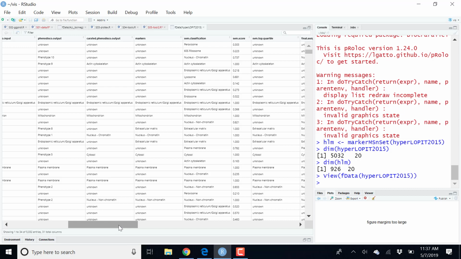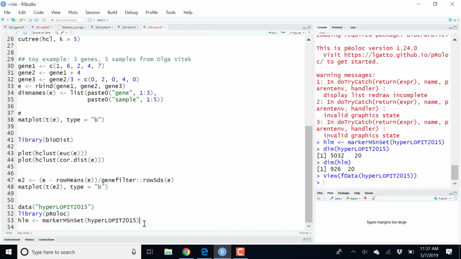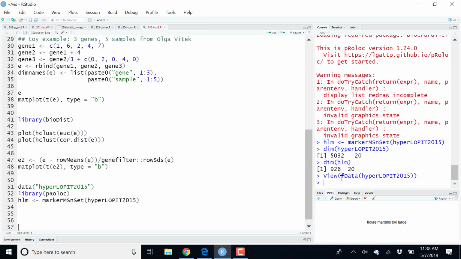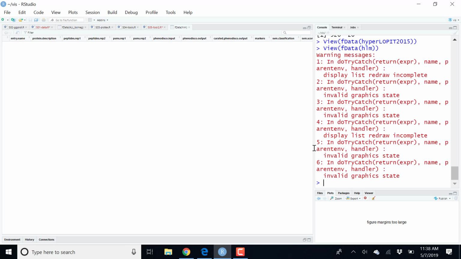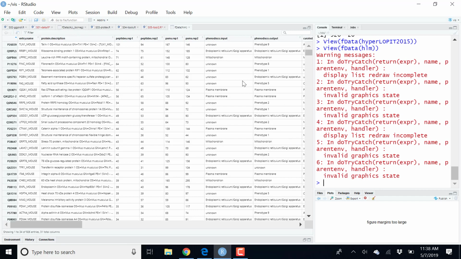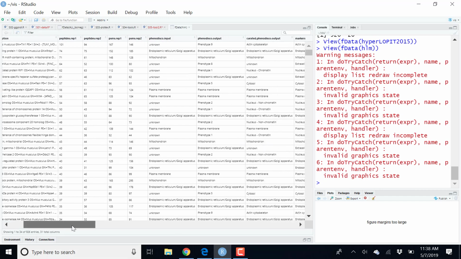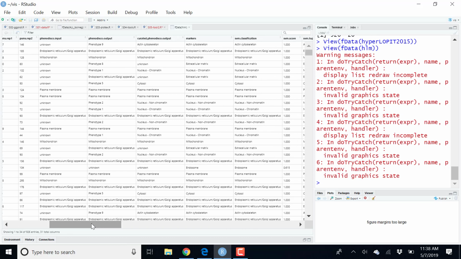And so my suggestion is to focus on those that have a localization that is known, and this can be done automatically with this function here. So if now we look at the feature data of this subset, it's smaller, and here all our markers contain a subcellular localization.